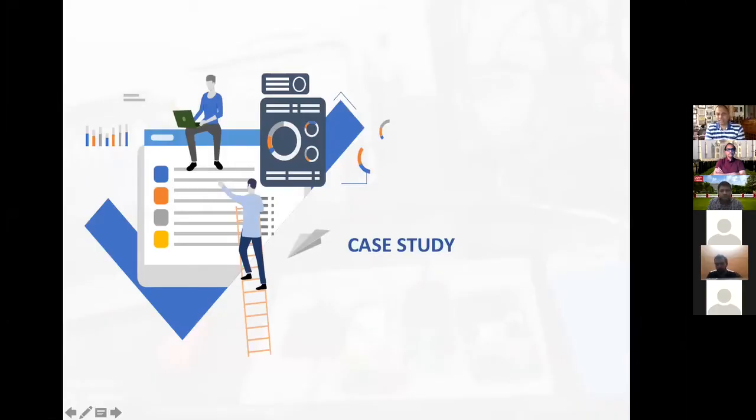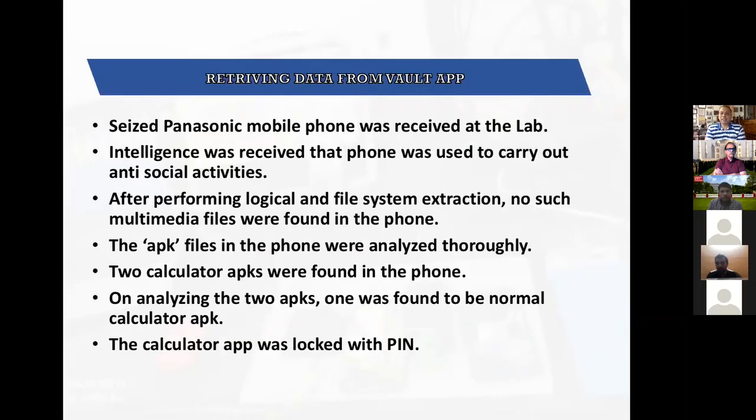Again, I would like to start with a case study to keep it more interesting for the students who are new entrants in this field, or who have just heard about it and joined today's session. This is about one of the phones which was received at the lab, and we had some input that this particular mobile phone was used to carry out some anti-social activities. Now, mobile forensics is one of the disciplines of digital forensics, which I'll be covering later. There are a few methods and tricks which we carry out.